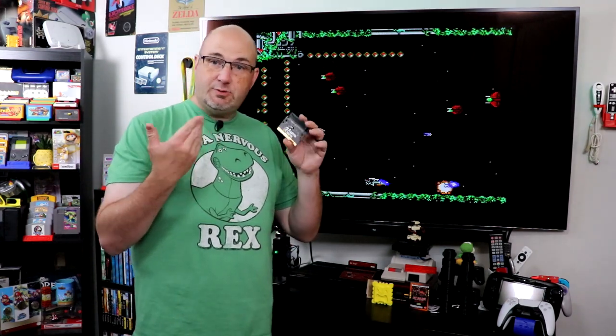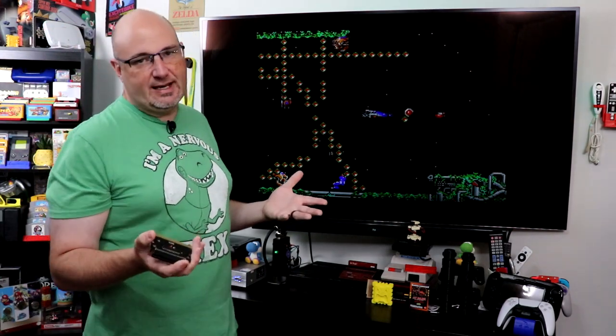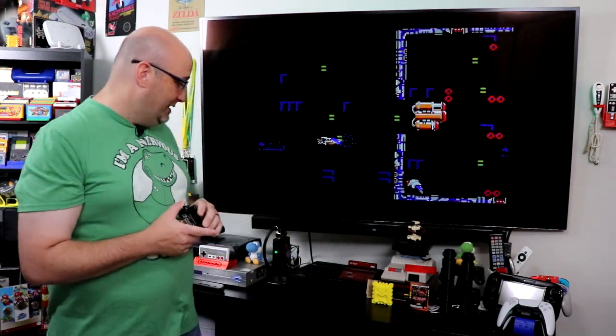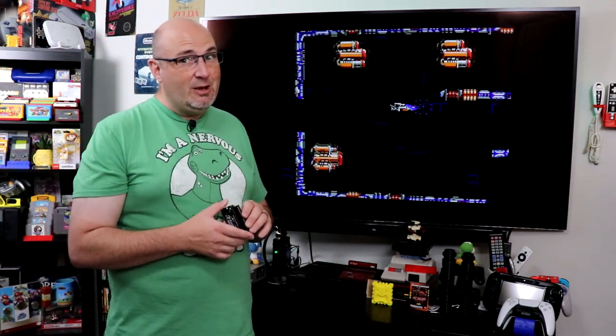We're going to give you a close-up look at this and try it out. I've talked to the person who developed it. I do have essentially the Tower of Power here. For those not familiar with what the JVC-XI is, think of a Sega CD with a Sega Genesis all built into one — it can actually use the 32X, except the 32X basically disabled the Sega Master System pass-through, so we'll have to bypass the 32X. We're going to check this out and see how it plays, because this could save me some space. I'm not getting rid of my Master System, but it may wind up in storage for a while.